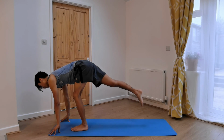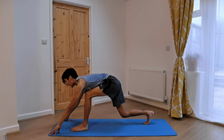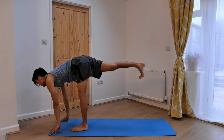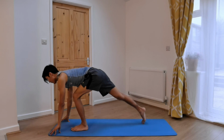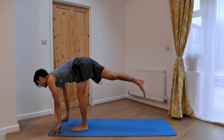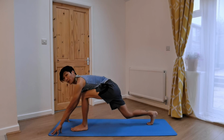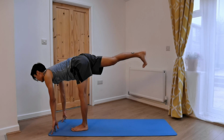Maybe your right leg only lifts a couple of inches. That's okay. All right, coming back. Exhaling. Inhaling, coming forwards. Maybe lifting the back leg up, flexing that foot, straightening the left leg. Exhale, bending the knee, coming back. Inhale, slowly sending the hips forward, straightening the left leg, back foot is flexed. Exhale, coming back. One last time, inhaling, sending the weight forwards, lifting the back leg.